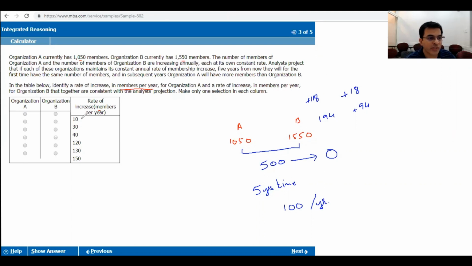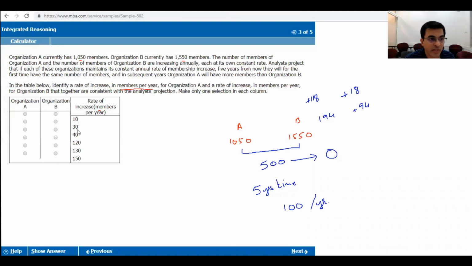Now we have to go to these columns and check which two buttons should I mark such that the gap is exactly 100. And secondly, who has to be higher? A has to be higher than B, because A has to be plus 100 of B. So we want a gap of 100. If you look at these numbers, if you say 10, suppose B is 10, then A should be 110.